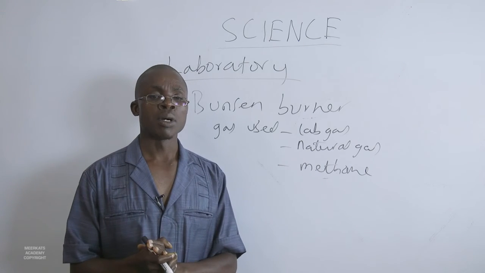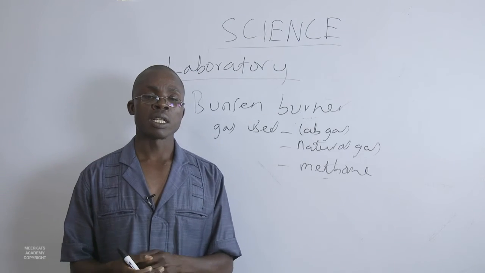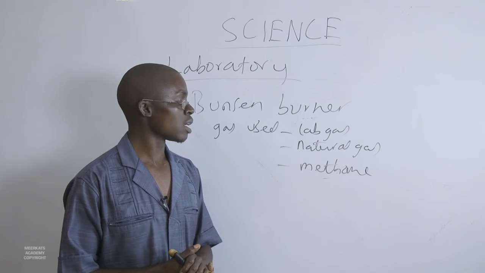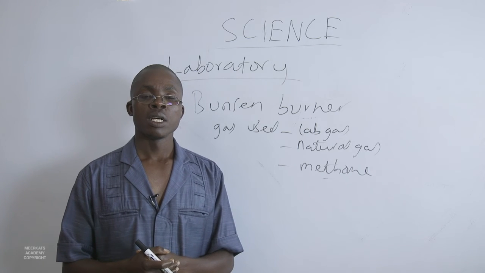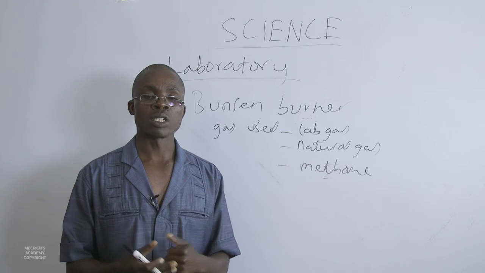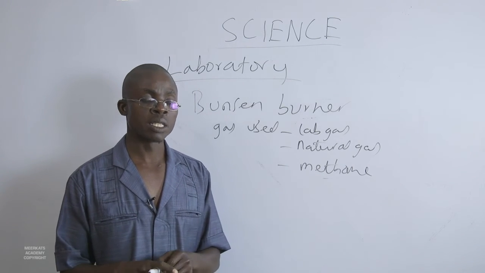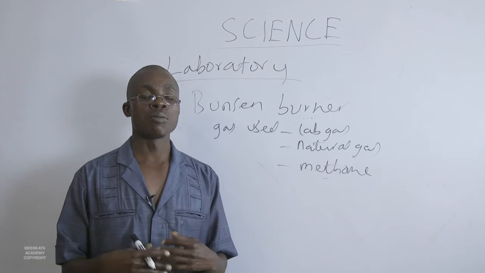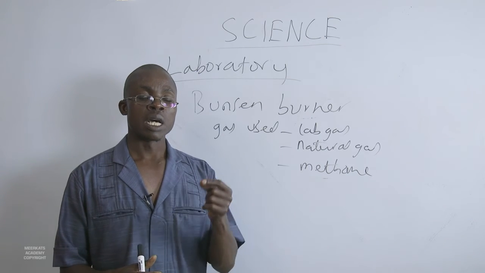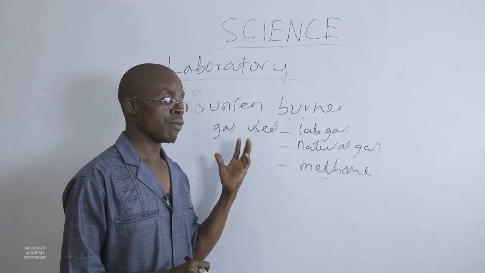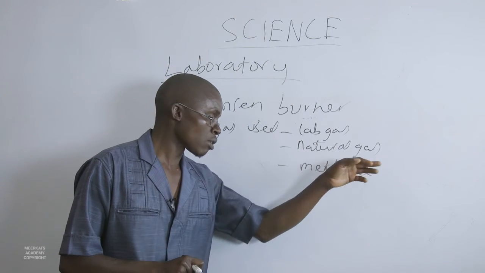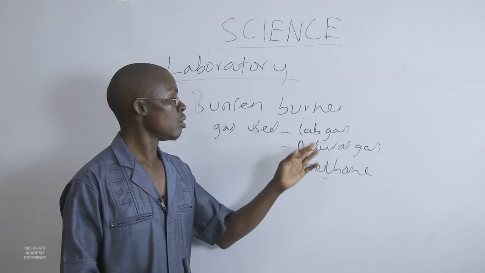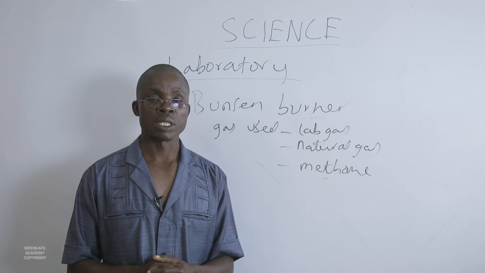Methane, you will understand it much better when you will be talking about another topic in chemistry, organic chemistry, where you will understand how crude oil is usually worked on to get all the products that we normally get. And even where there is no crude oil, you may find natural gas coming out, and when it is tapped, that's the gas that is normally available in the lab, whether you call it natural gas, as it comes naturally from the ground, or methane, or lab gas.